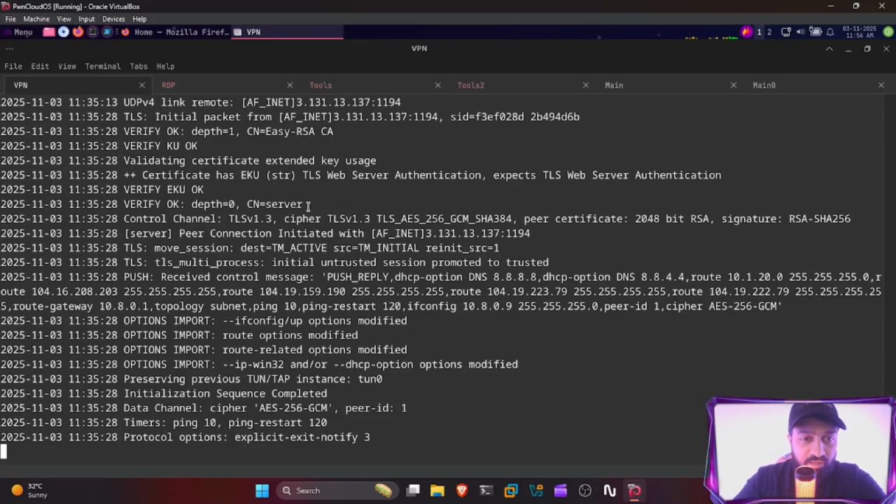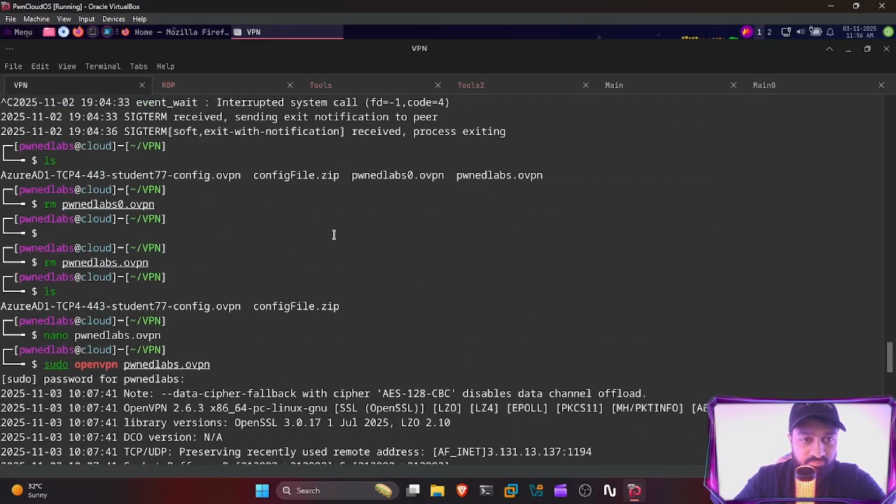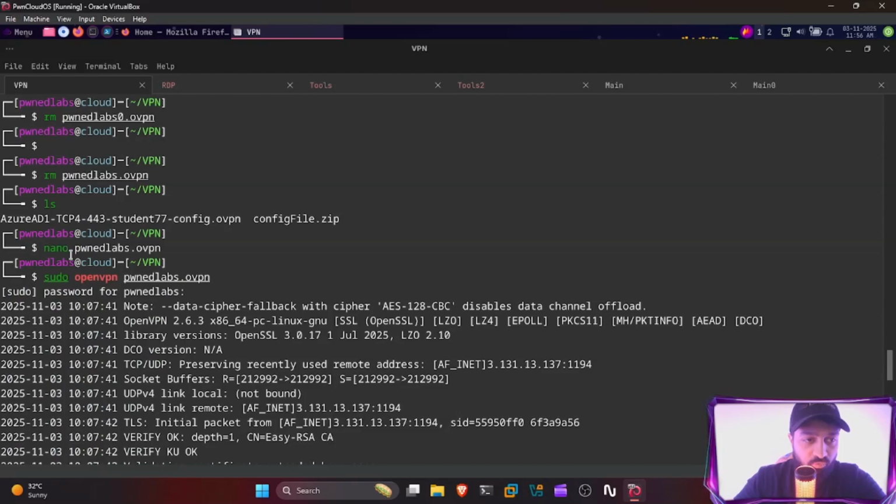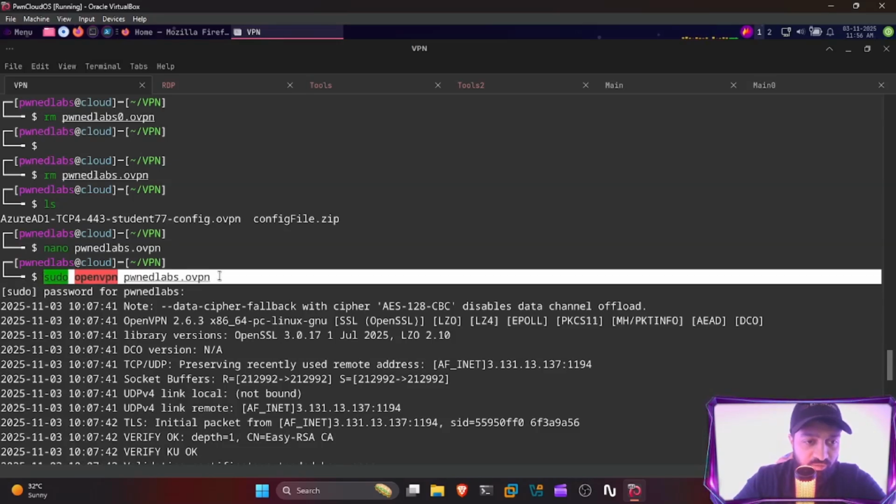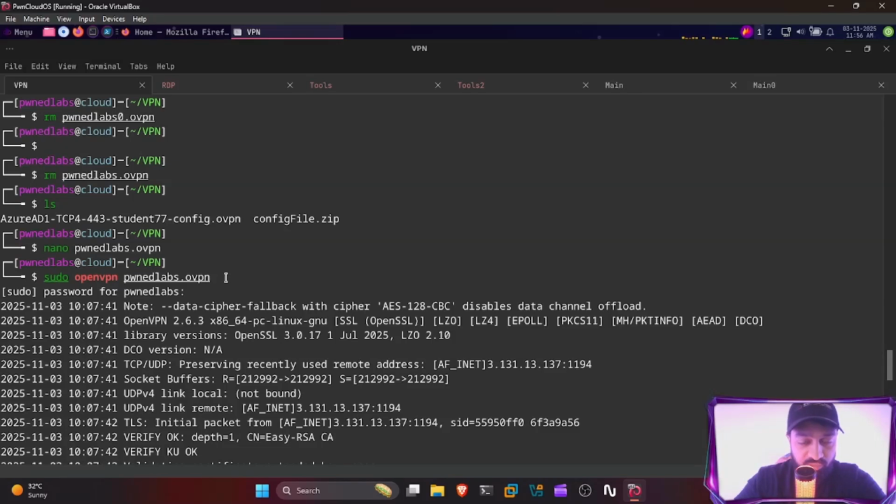And then I activated it right here, as you can see. Just simply through, using nano, copy pasting the VPN file, and then sudo openvpn pwnedlabs.ovpn is what I called it. You can get Pwned Cloud OS for free on the Pwned Labs website.